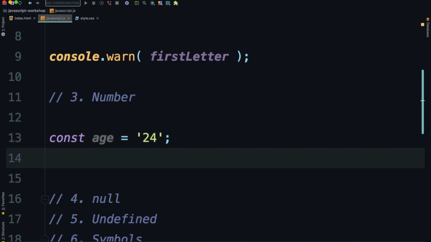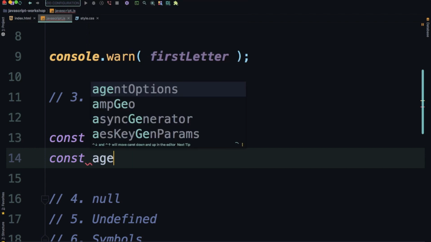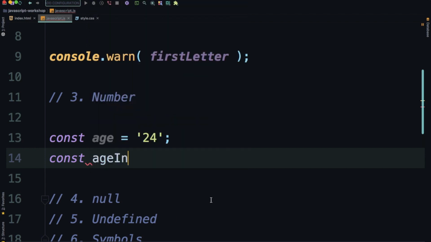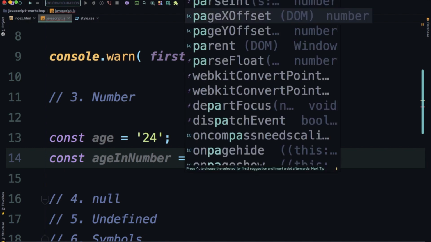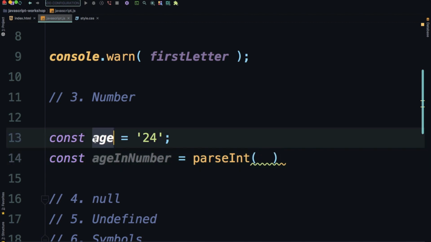So there is a method available. Let's say const age in number. There's a method available called parseInt, and it takes your string first, so I'm going to put the string.